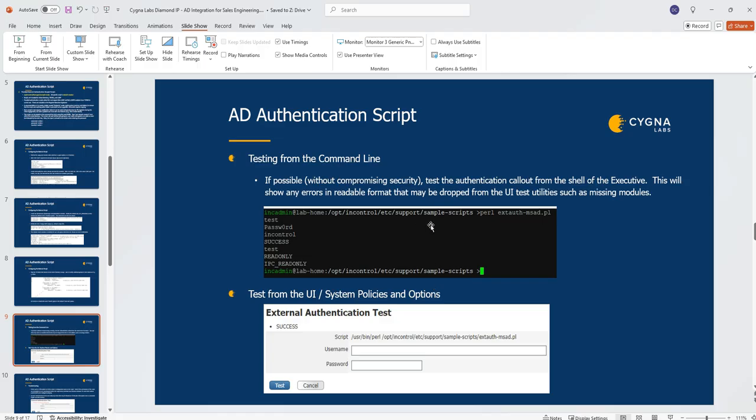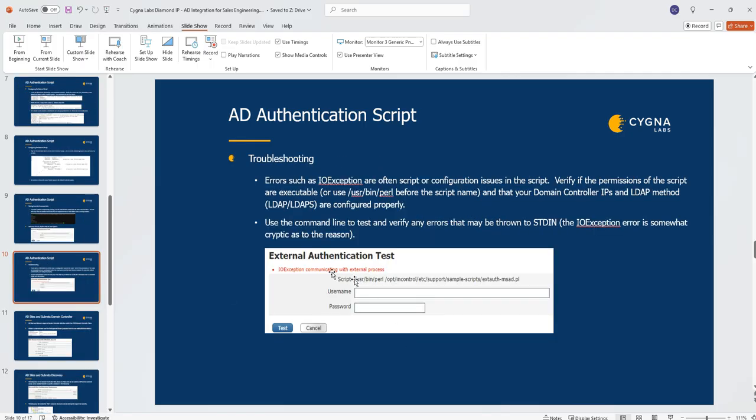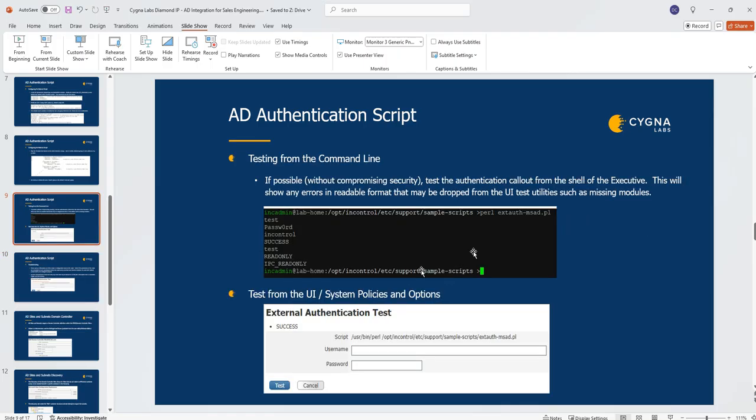And then we'll have on the command line, I mentioned the test. This will give us kind of an output of what that test looks like, and then on the screen test. And then lastly, if we see any errors, we can pretty much say that there's something in the script, which is why we would go back to this function to test it to see if there's any reported Perl errors or anything along those lines.